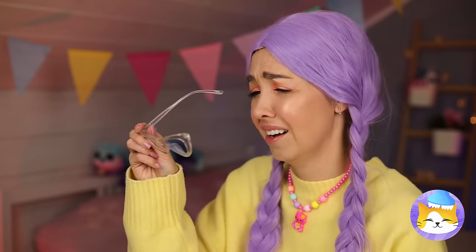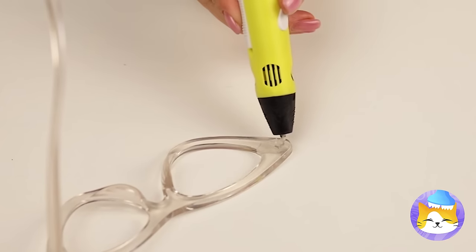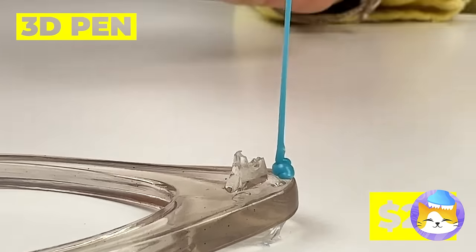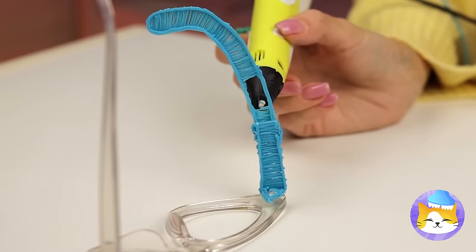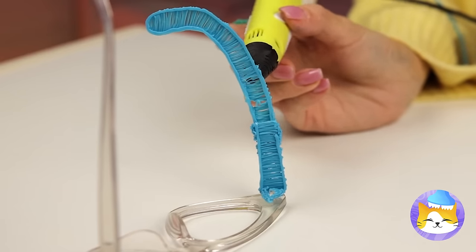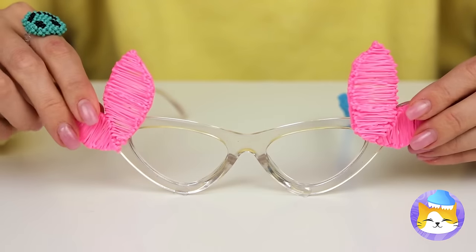Uh-oh, you're missing half your glasses. Well, we can draw something up, especially with our 3D pen. Now let's add something on the side, like a pair of pretty pink butterflies.